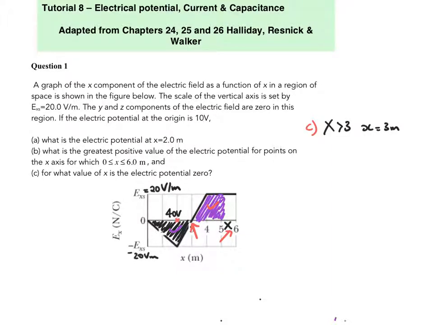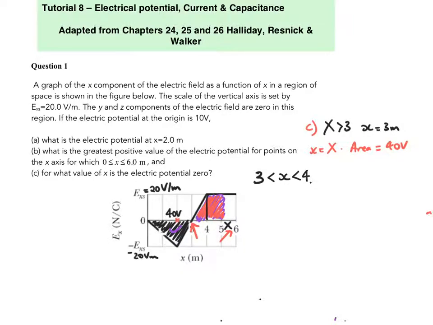And we're going to some great X, where the value X is equal to X. And we need to find that area, this area here, to be 40 volts. So we can use the formula for a triangle for the area in this range, where X is greater than 3 but less than 4. Okay, so that's this triangle here.